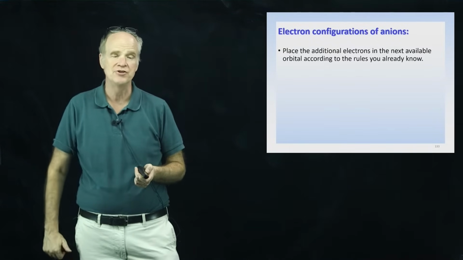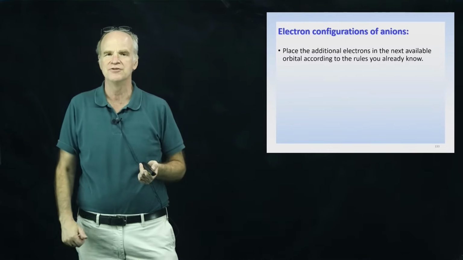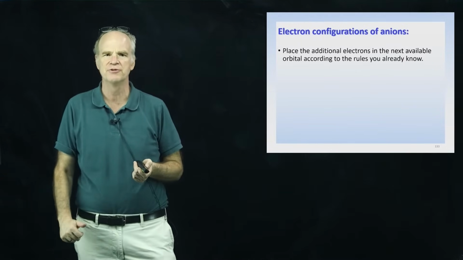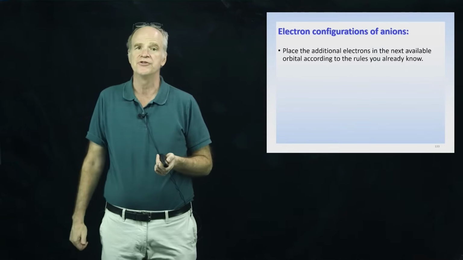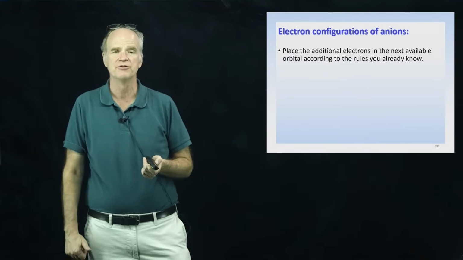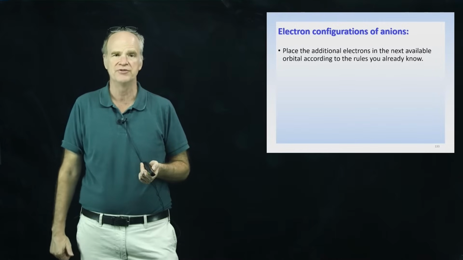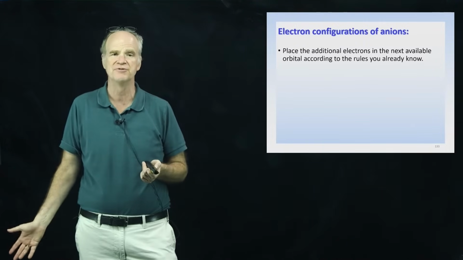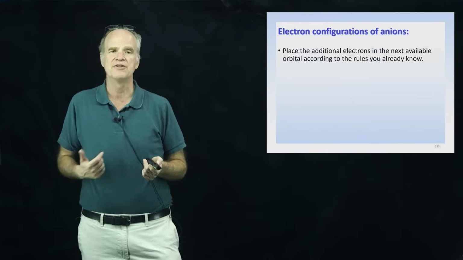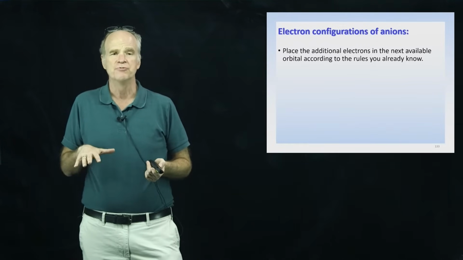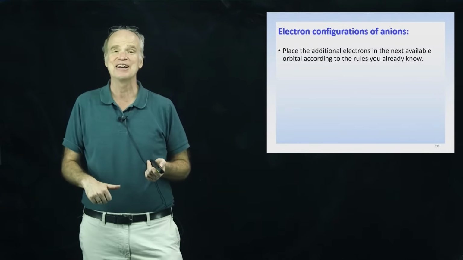So we're continuing on trying to write out electron configurations of atoms. Now what we're going to do is try that out for atoms in the form of ions. I want to teach you how to write out an electron configuration for an anion. Then we'll also do it for a cation. And the final thing I'll talk about is what isoelectronic atoms are.